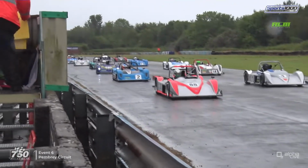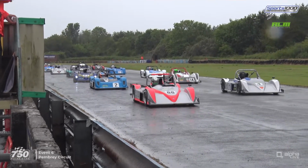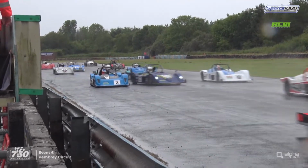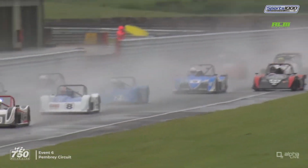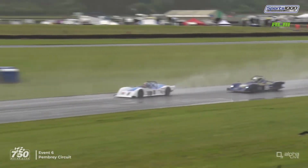Second board now goes up. There you can see the pole position car, number 88, Richard Webb, who's swept all before him this season. The revs rise and the race gets underway, but not for number 2, I'm afraid. That is Michael Roots, who does not get away at all. It looks like they've all thankfully managed to avoid him. He does now move away, but that was a worrying moment for Michael Roots. But he is away now.